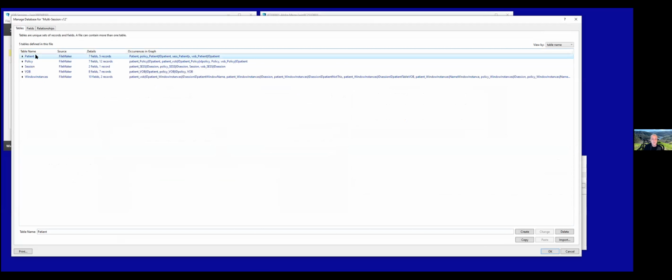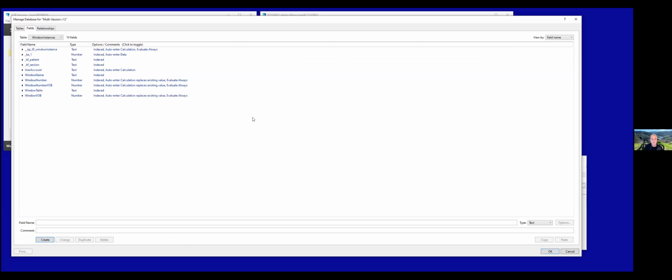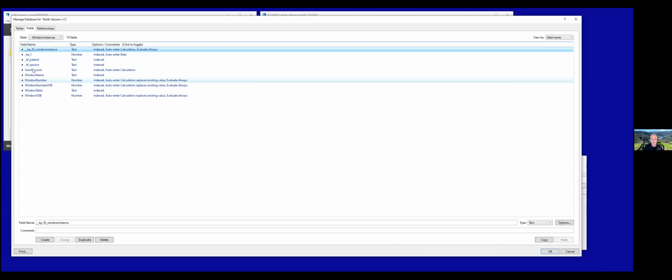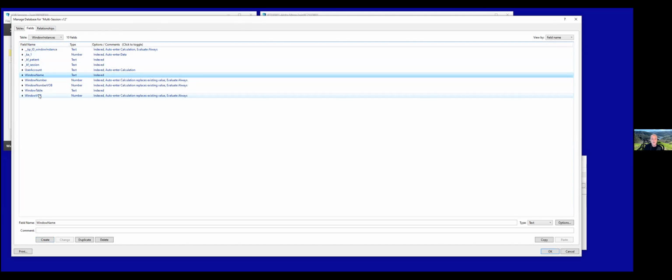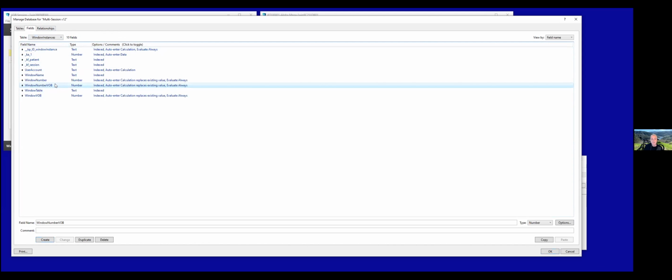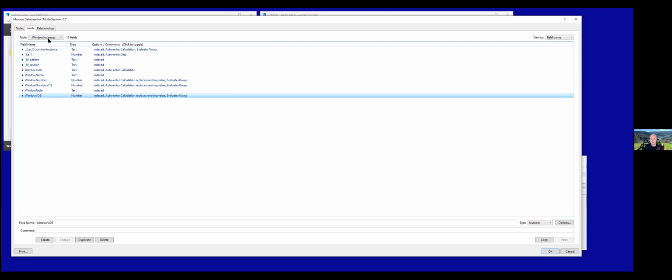We have a bunch of data tables, 4 of them, one of them being the session record, and then the window instances record, which just has a few fields. The patient and the session ID, its own ID, a constant, and then a few window specific values. The number, the name, whether or not it's a VOB, it gets a different number, the actual table it's tied to versus the window name. And then if it's a VOB, a particular window name there.